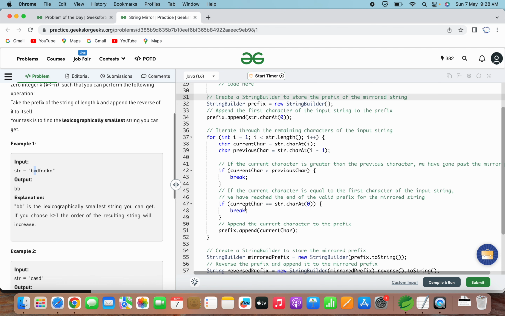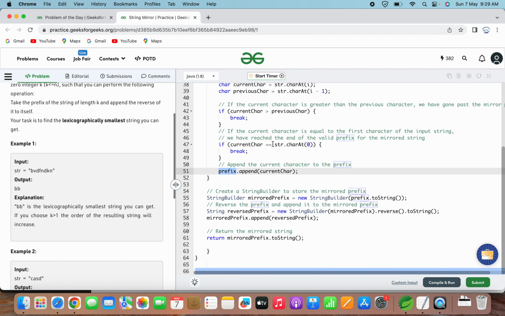If both conditions are not true, the current character is smaller than the previous one, so in that case we add the current character to the prefix. This is repeated for all the characters until we break out or the loop terminates.